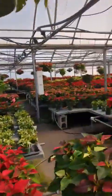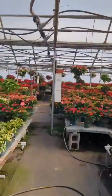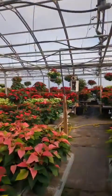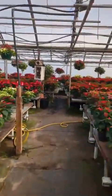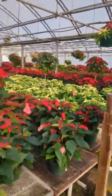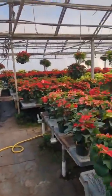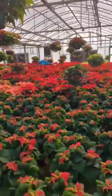And just so you can see, we have the larger sizes down here at the other end. I'm just trying not to trip into anything because if you've had poinsettias, you know you've got to be very careful around them. Those leaves will snap right off on you. Plus, I don't want to get too close to the radio. You won't be able to hear a thing I'm saying. Not that that matters. Really, you're here to look at the poinsettias.